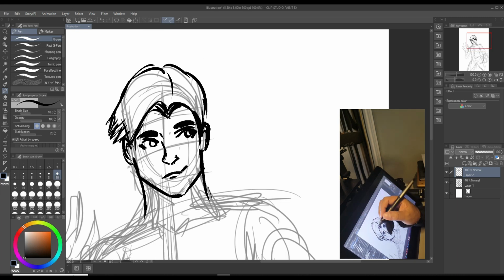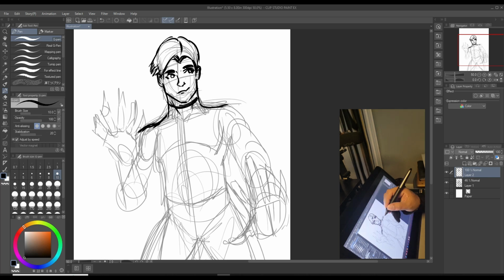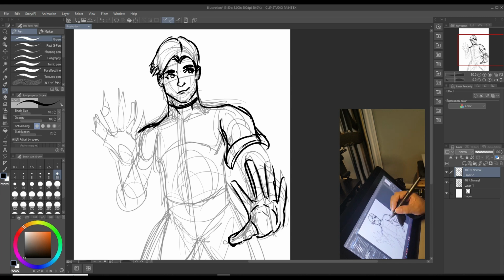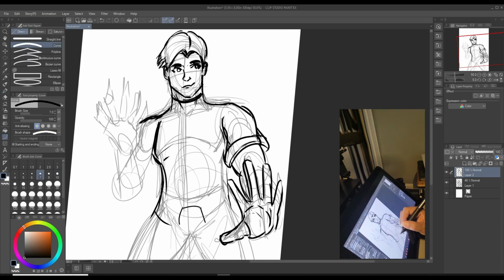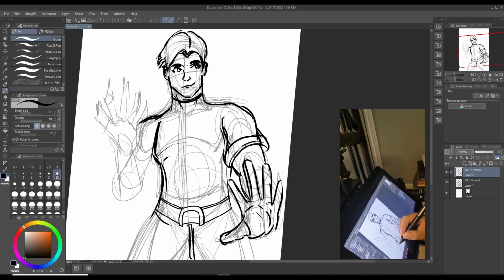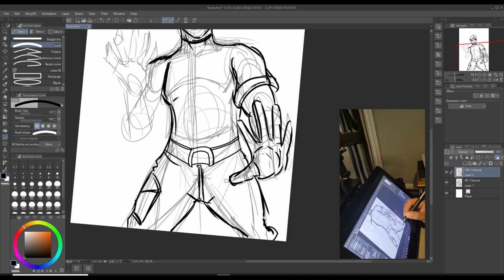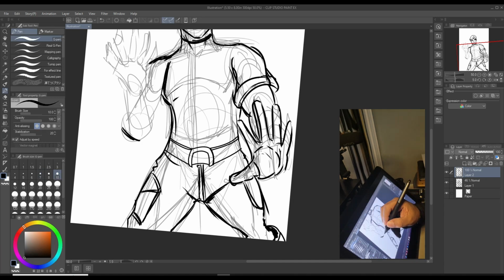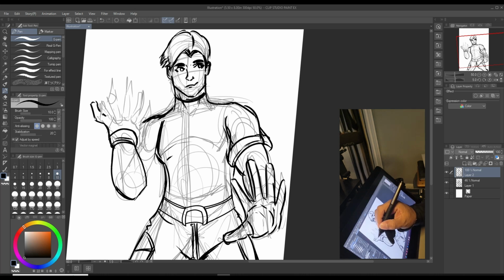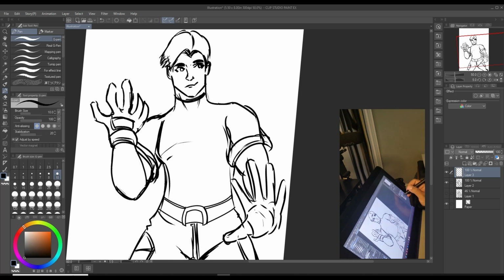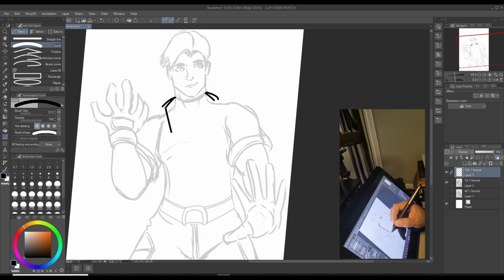So when it comes to line width, it really comes down to light source, and it also comes down to depth of field depending on where the characters are, like in the foreground, middle ground, background. In the case of what I'm doing here, when I do my own inking, I tend to use slightly thicker lines for the outline, and thinner lines for things that are within the outline. Also for hair and small details.